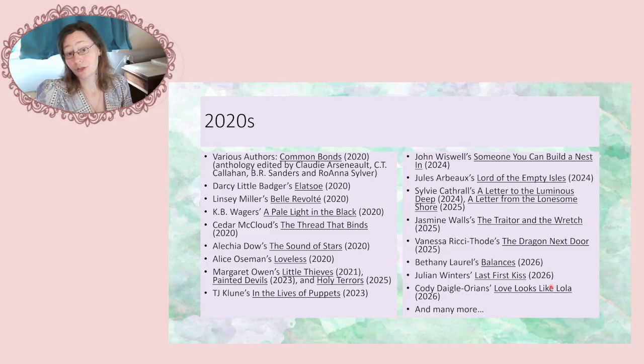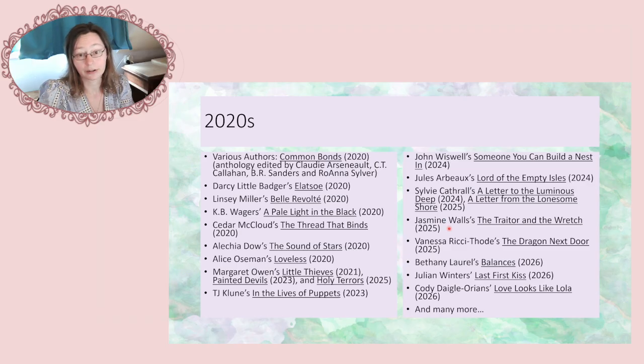So there are two things of note on this slide. The first one is most of these are traditionally published books. This is not because indie books stopped publishing. It's just because I looked at the previous slide and saw how long it was and kind of went, well, a lot of these indie authors are still publishing, and I'm not going to put all of them on these slides again, because you can look them up very easily and discover that, hey, these authors are still publishing a lot of books.